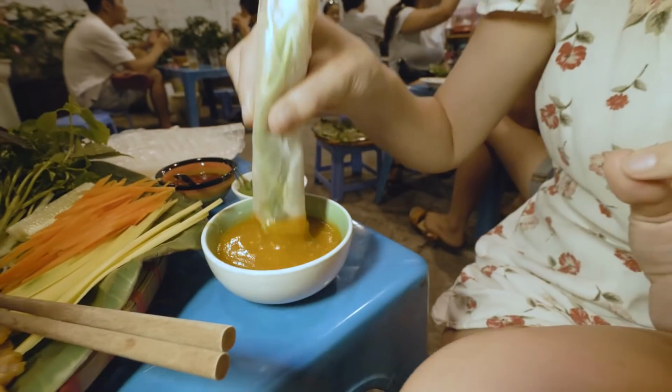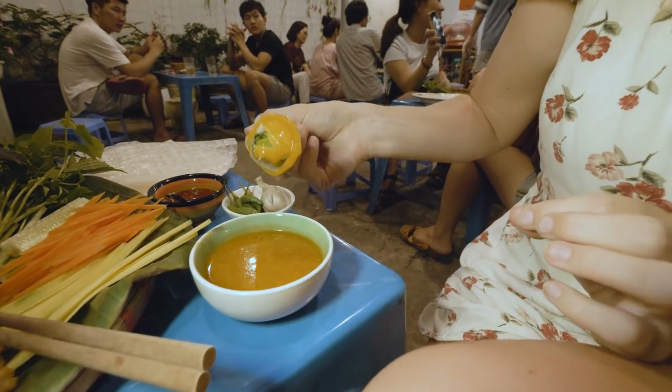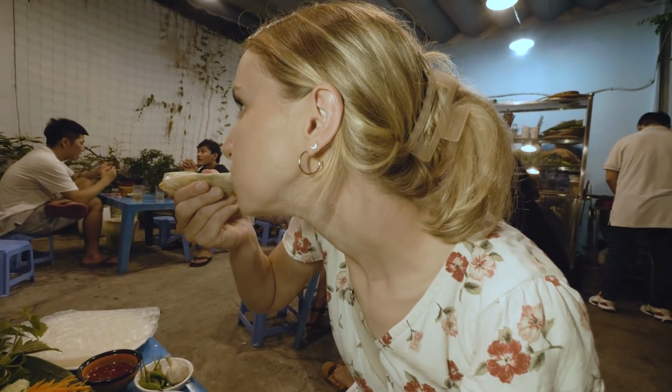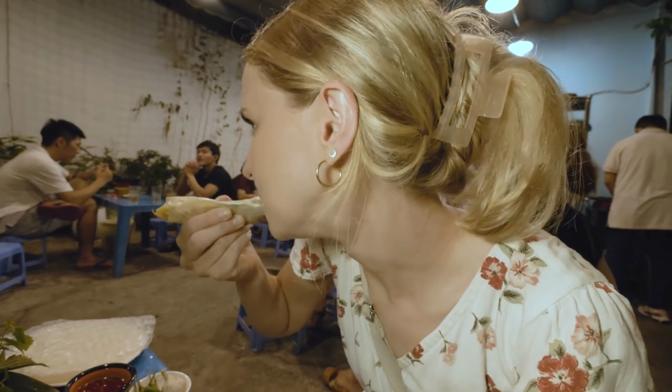So Francis is going to dip it in here. No. We still don't know exactly what this fancy sauce is. It looks like peanuts or something. Now. Oh, I can hear the crunch.